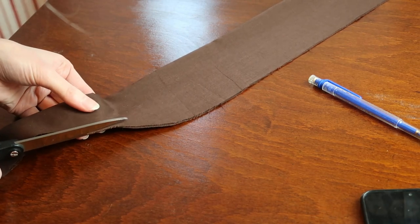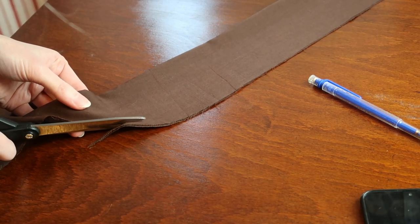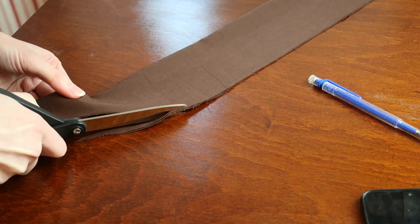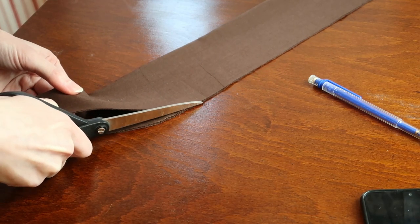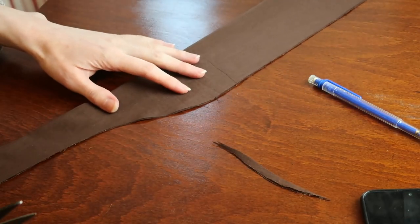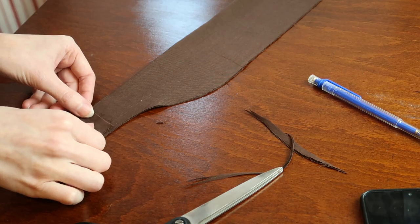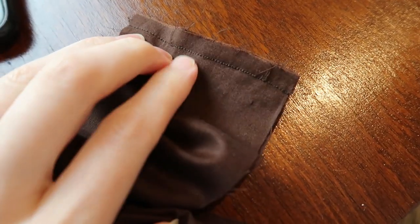I made the neck just a bit longer because I'm mostly going to wear it with detachable collars, which means it will go over 8 layers of fabric. I stitched the narrow ends together.